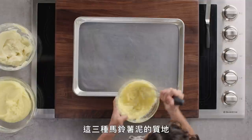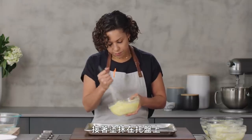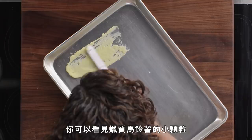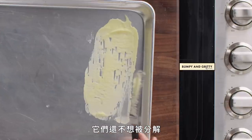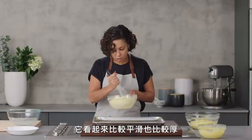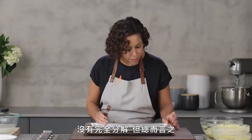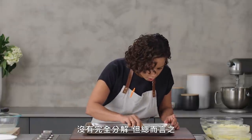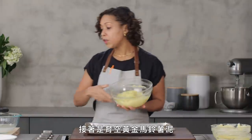To really get a look at the texture of these three different types of mash, I'm going to give them a little whisk first and then smear it on this sheet tray. This is our Pinto Gold mash — you can see all these little waxy potato globules that just refuse to really break down. Next up, the russet: it looks a lot smoother and it's definitely thicker. You still have some small pieces of potato starch that haven't completely broken down, but overall it's a lot fluffier — it's like smearing a cloud back and forth.